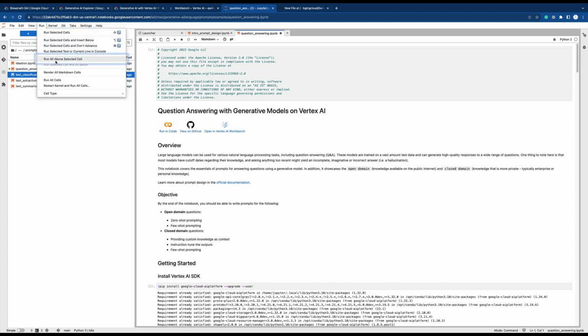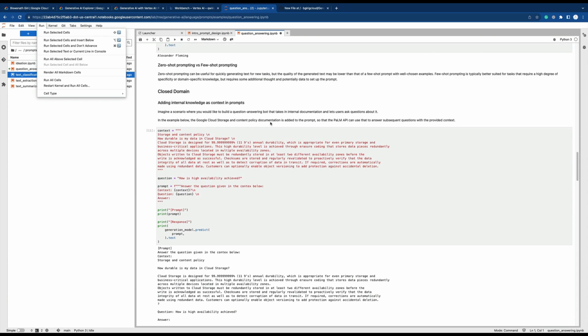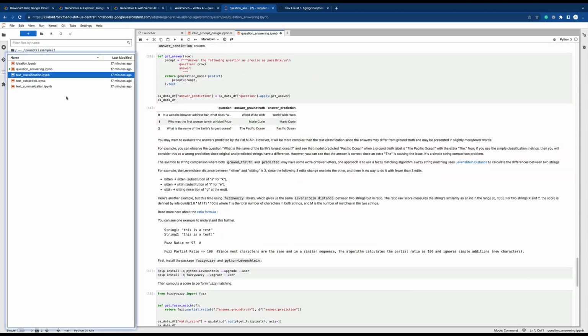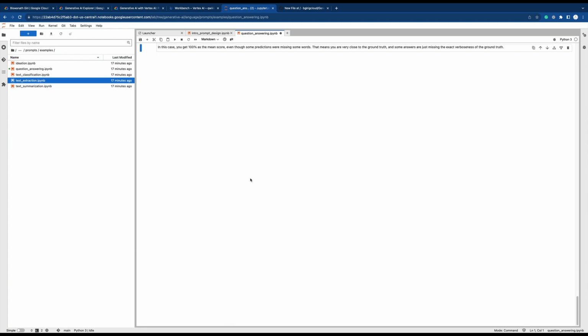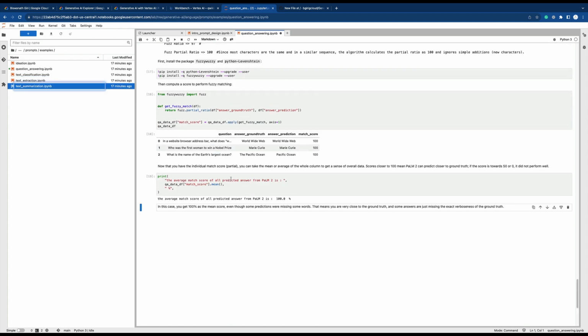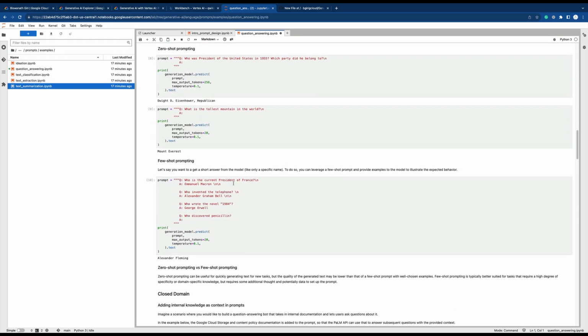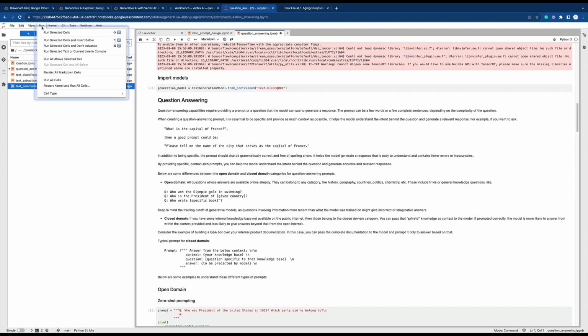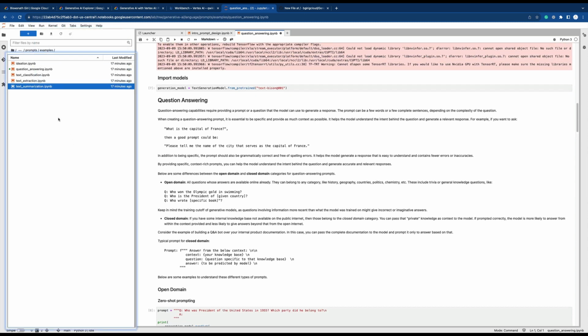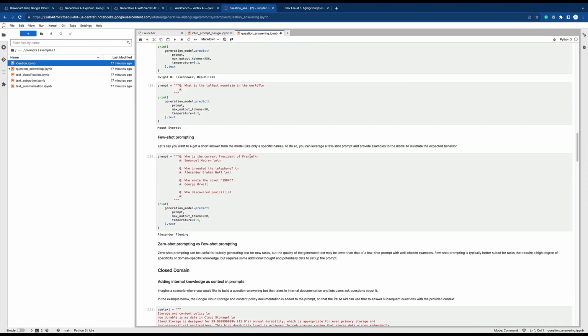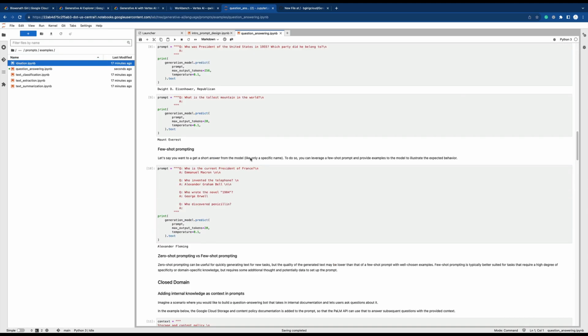So let me quickly check the text classification model. So that's all done. Extraction also all done. Summarization also all done. Right. So yeah, all executed in one go.